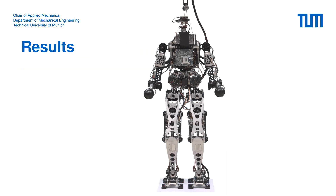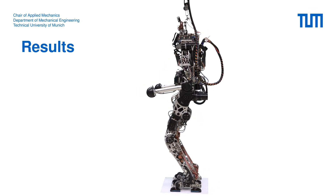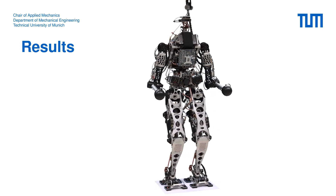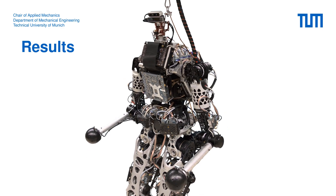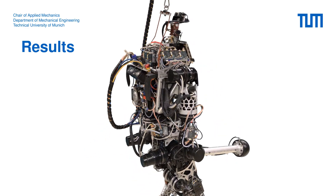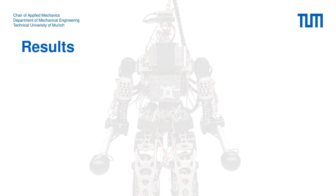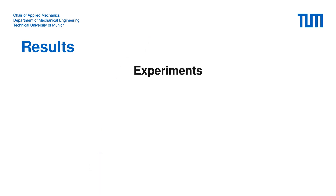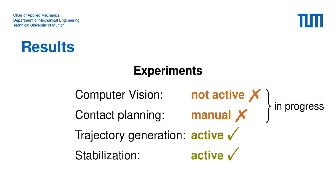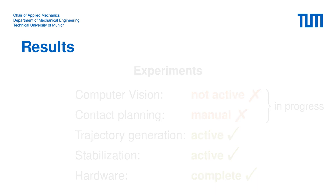Let's move to our results. After finishing the hardware upgrade, we performed various tests to validate our design, including applying different loads to the upper body and a second experimental modal analysis. A comparison with the previous system showed that the undesired oscillations of the torso frame are gone. In the following videos we show Lola performing dynamic multi-contact locomotion. Note that for these experiments the computer vision system was inactive and contact points were manually set; however, trajectory generation and stabilization as proposed were active and validated on the new hardware.